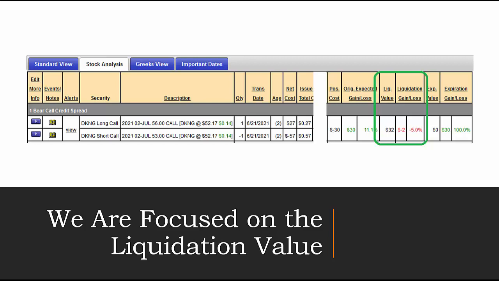We collected a 30-cent net credit on the position, and if we closed both legs right now, it would cost us 32 cents. So we'd lose 2 cents, or roughly a small percentage of the maximum risk that we could incur. We're not concerned that the 56 call is down by more than 50, 60, 70%. In fact, that means the spread is likely going in the direction that we want. And if our 53 call is 50% profitable, 40% profitable, 30% profitable from what we sold it for, and now it's decayed in price, that's what we want to have happen as well.